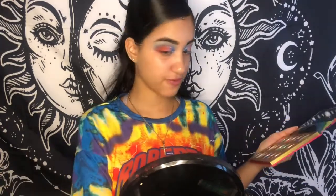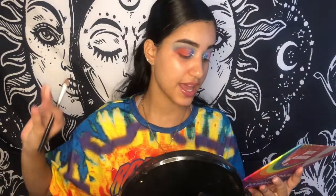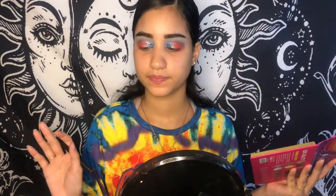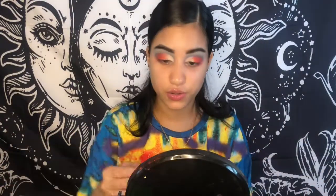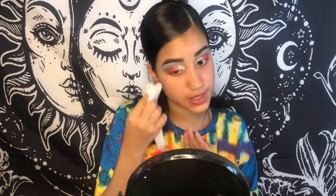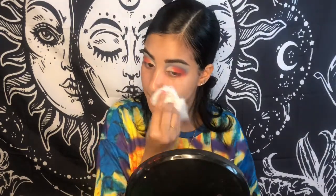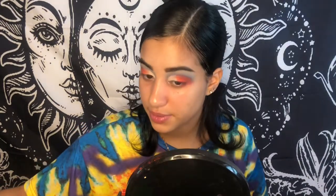Guys, I don't know if I'm feeling the glitter. It has nothing to do with the glitter. The glitter is very nice, but I don't know if it's because I chose the wrong glitter choices. I don't know. Guys, I went off camera and took off that glitter because I don't know what it was about the glitter. There was nothing wrong with the glitter. It was probably that the brush wasn't picking it up, but with my finger it was, which is the same thing as shimmer, but there was just a tad bit of fallout.